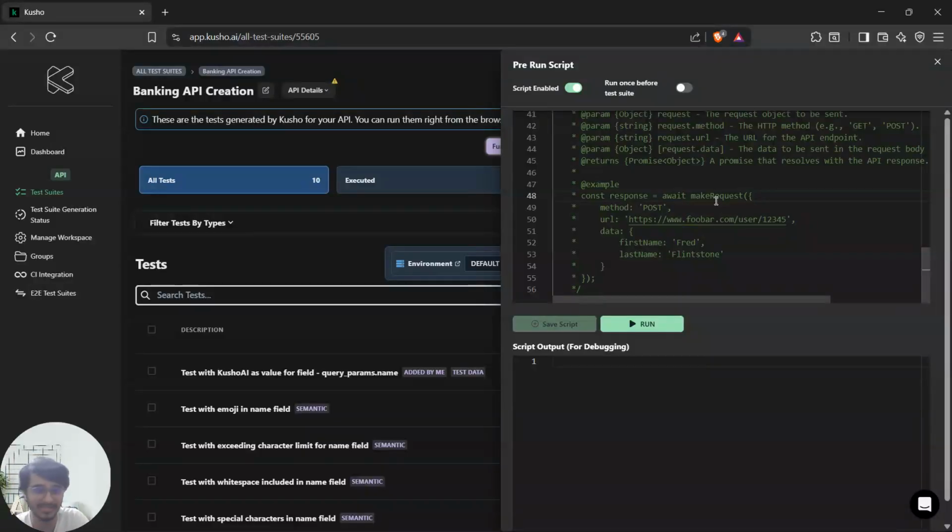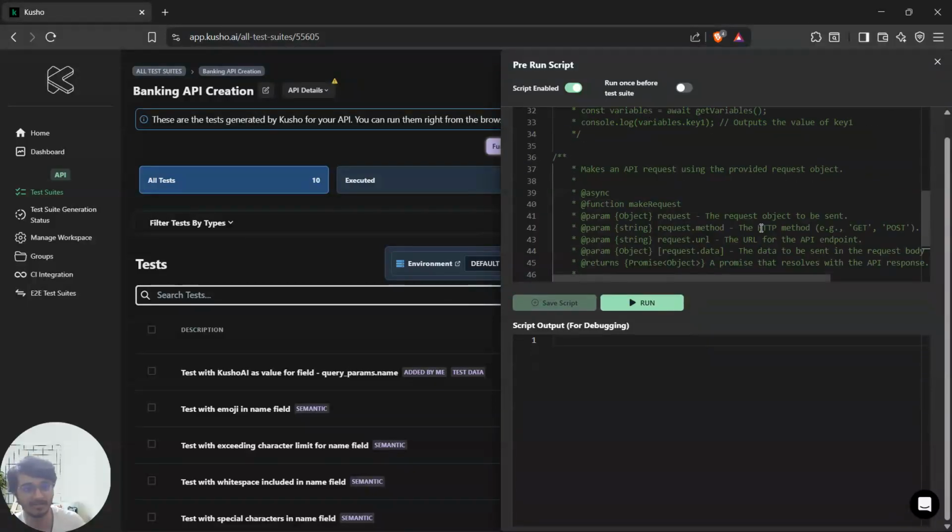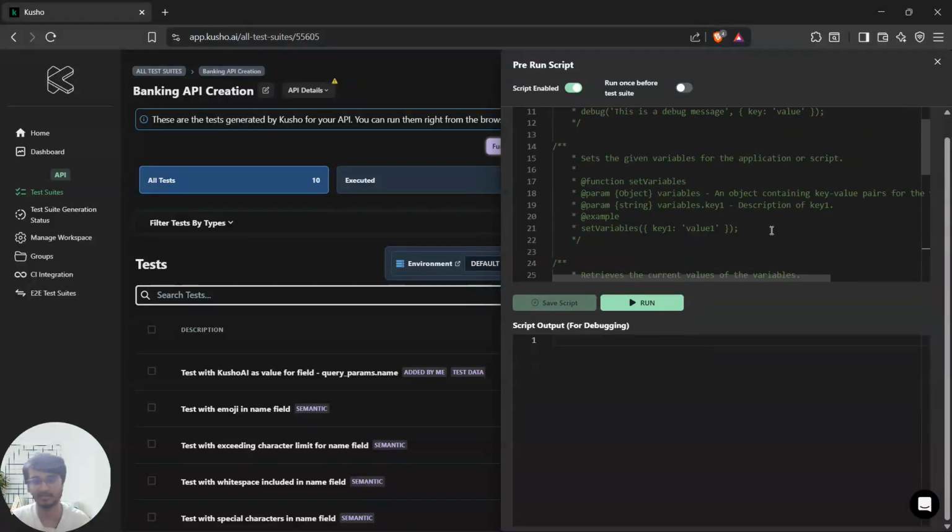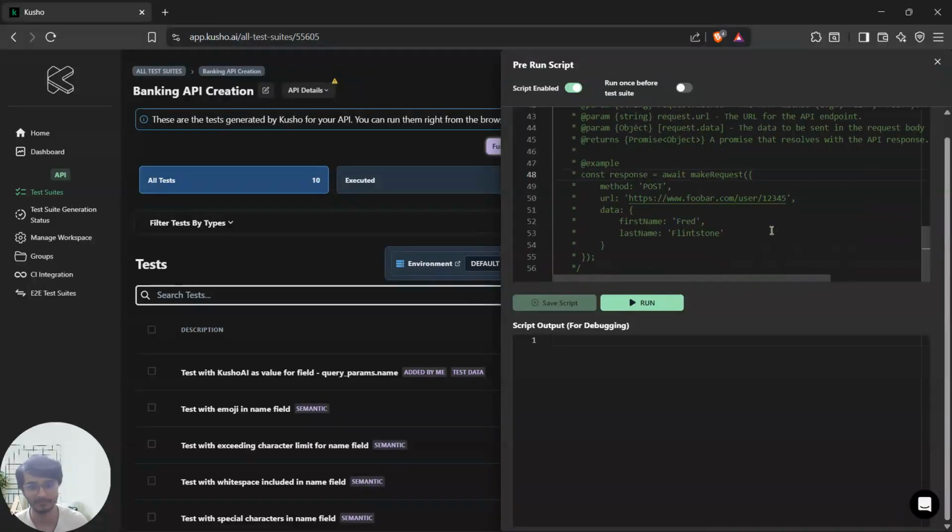That is used to send an HTTP request. So you can pass HTTP methods like get, post, the URL of the API, any headers that you have, response body data, etc. And you can check this document right here to check the syntax and the functions that we have. We also have our documentation, so I will link that in the description or in the comments of this video, so that you can check what kind of functionalities and functions that we provide.